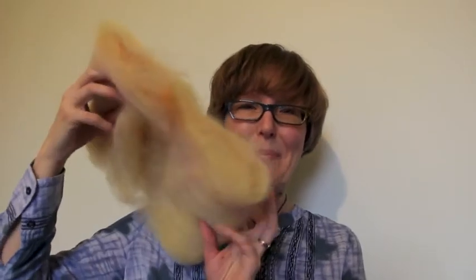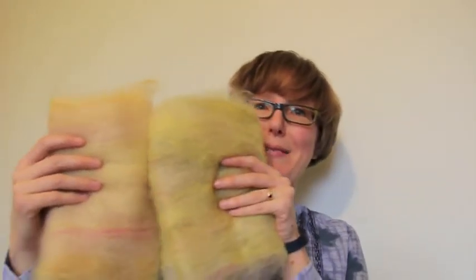A batt is this big rectangle of fibre. This is the first one I made — actually I made a really horrendously coloured batt. It was a big one too, so I split it in half and tried to make it better. There's a bit of orange and all sorts in there, but I'm not that keen on that one. The other one went a little bit greener. These were the first two that I made — not so fussed on them. But I did get better at it.